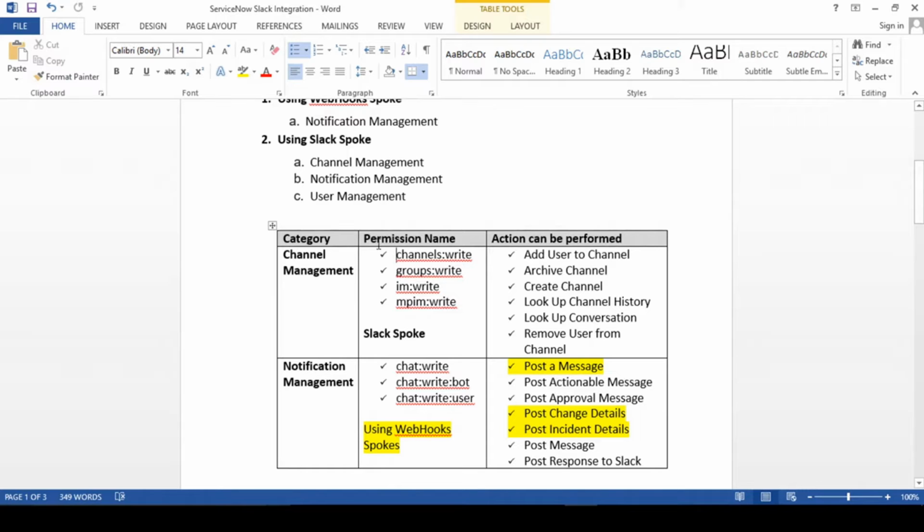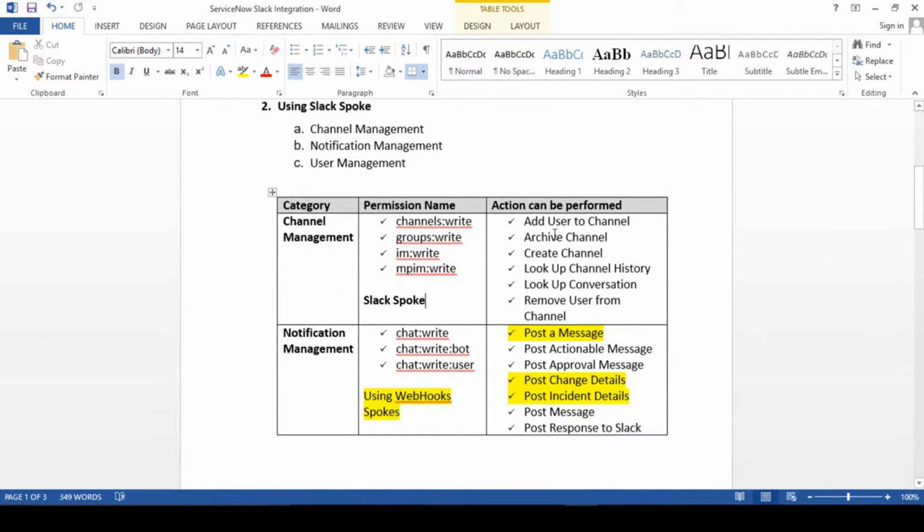So using this channel management, guys, in this Slack spoke, we can add a channel, add a user to a channel, archive a channel, create a channel, look for the channel history, look for the conversation, and remove a user from the channel. So these many steps we can do from ServiceNow. No need for any manual intervention in Slack basically, right?